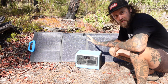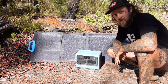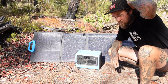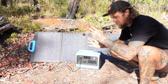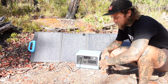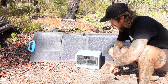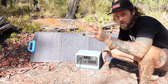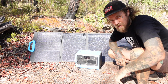I'm not going to say that this is cheaper than getting a 12 volt setup, but I already had this. So I thought, may as well use what I've got instead of spending more money on batteries and 12 volt gear. I think maybe down the line we'll set up a proper 12 volt system, but at the moment that's just used for the family, camping with the baby and stuff, and I've got the courier there still, which I use for cooking missions and daily trips and getting wood and all sorts. But the Bluetti, it's a nice compact unit, which works well for us as well. And like I said, you can take it in and out, which I like to do to keep the trays nice and empty for tip runs or anything else that you want to do. Happy with it.